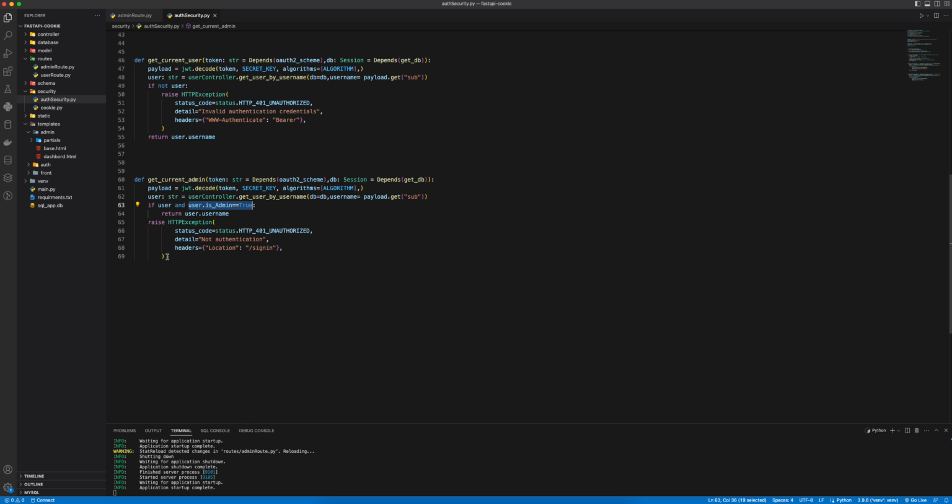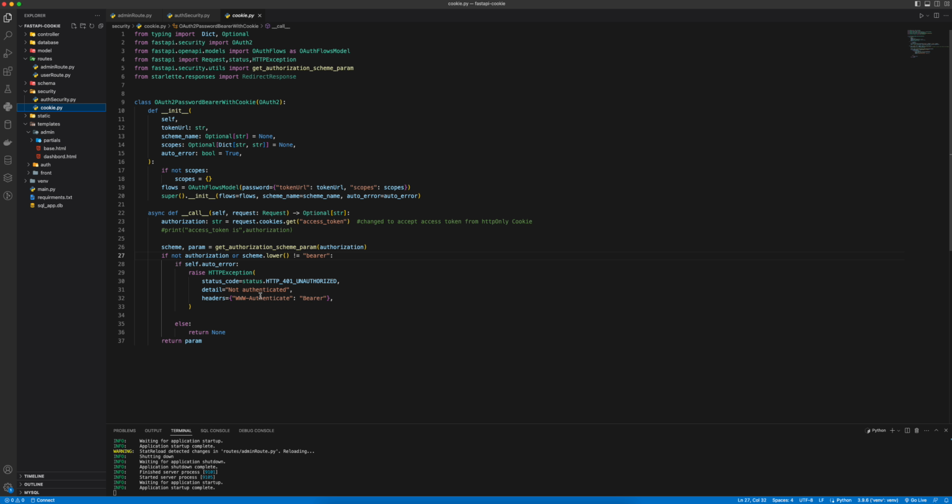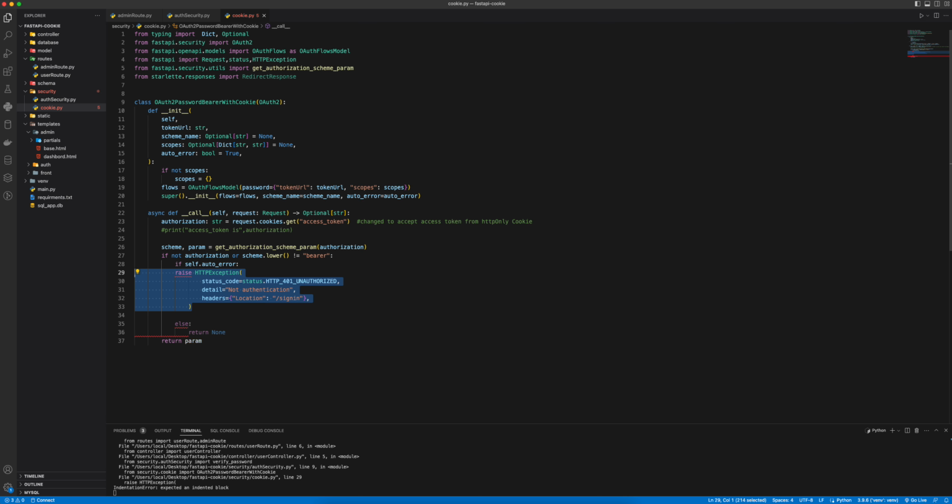I just want to copy paste this stuff. I want to show you some other things, and that should be interesting as well, because we have already worked with cookies. We can manage it globally. That means globally, if the token does not exist, or the user does not exist, everything you can manage from here. Yes, of course, I paste it here.